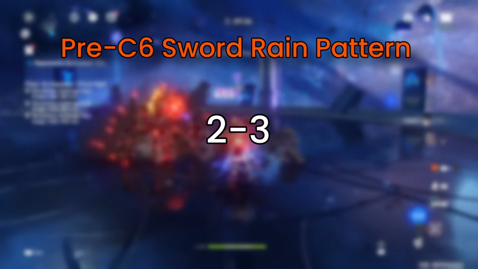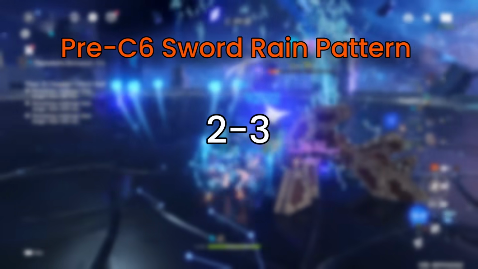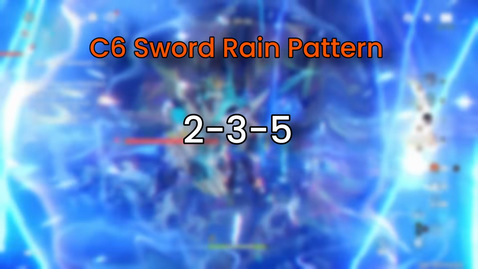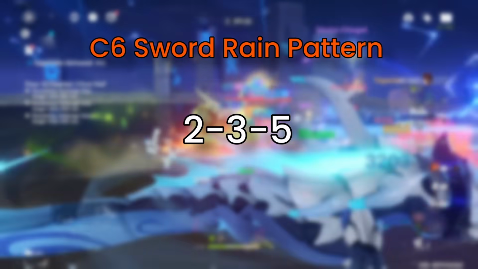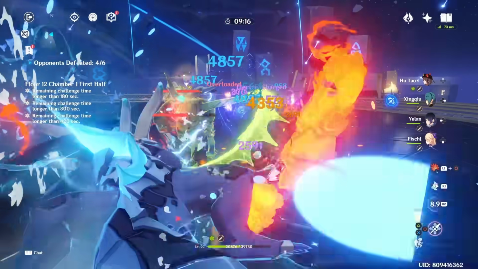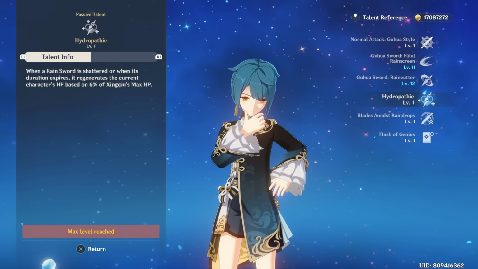So for example, you do your first normal attack, it will create 2 sword rain, and then you use your next normal attack, it will create 3 sword rain. However, once you hit C6, the pattern will now change to 2, 3 and 5. So in other words, your third normal attack will now create up to 5 sword rain, which is really good, especially for C6.